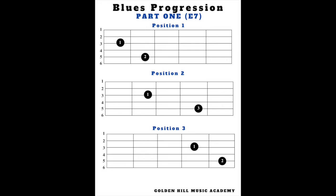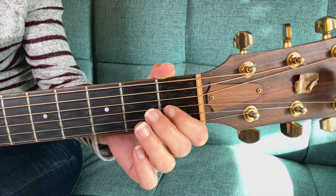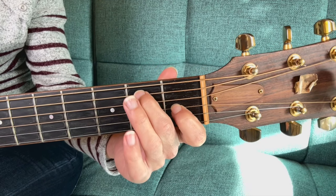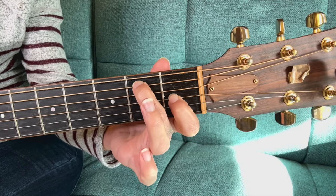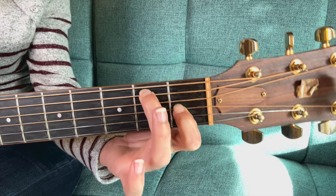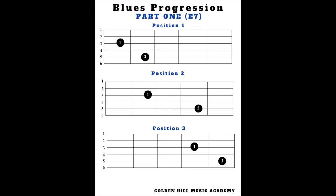The first position, we're going to have the first finger on the first fret on the third string. And then the second finger goes on the fifth string in the second fret, just like this. So build your fingers just like that, just two fingers, and you play all six strings. Next position, now watch my fingers, okay?